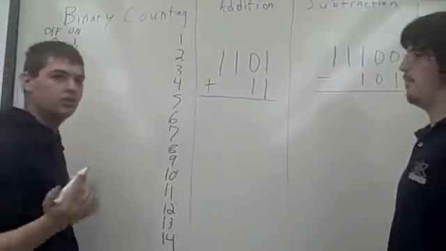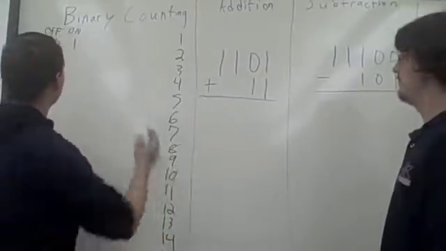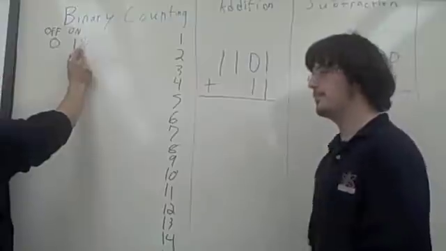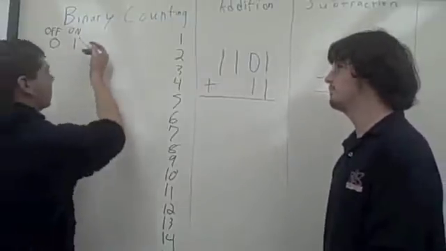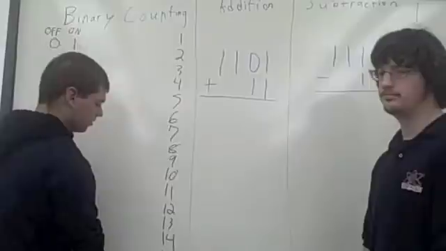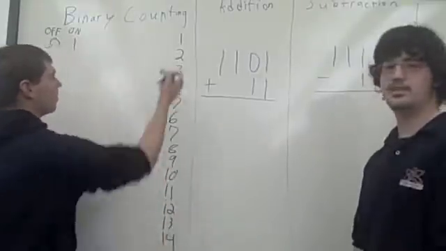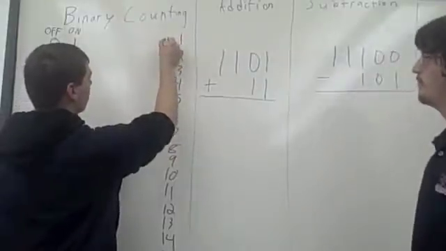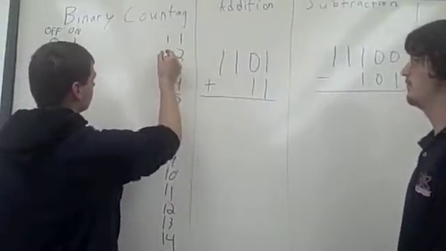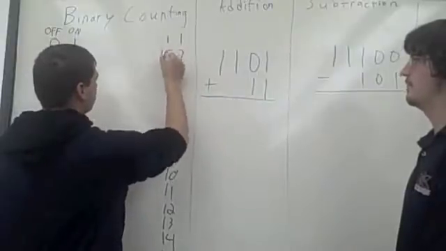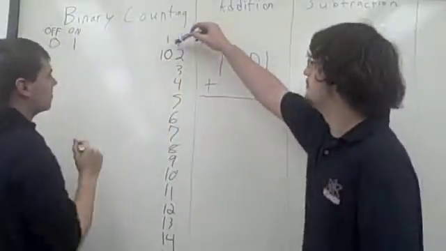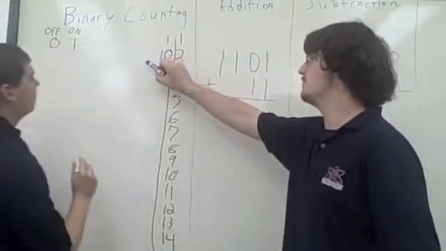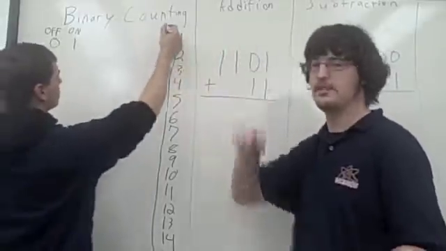In binary, we use a base 2 system. Pretty much that means 0 is off and 1 is on. And here I've got our normal base 10 system, and I will fill in our base 2 system. Base 2 starts out with 1. Then it moves over to, for 2, 1 0. These are powers of 2. This will be 1, and then 1 times 2 is 2, and then 2 times 2 is 4, and then 2 times 4 is 8, and it continues.